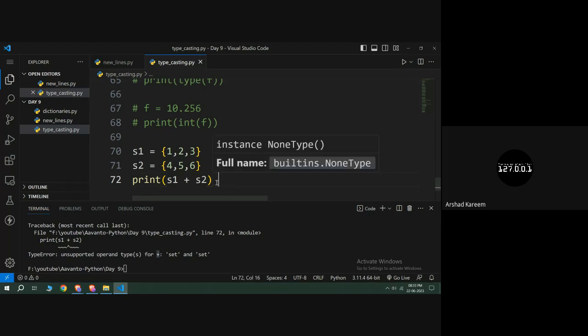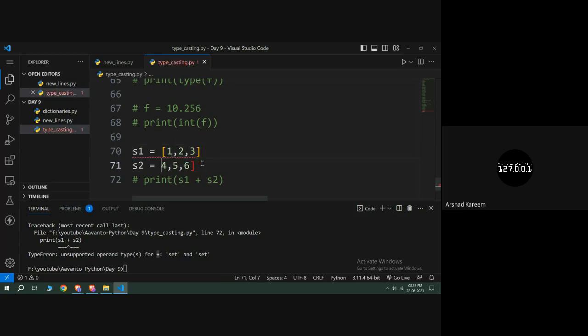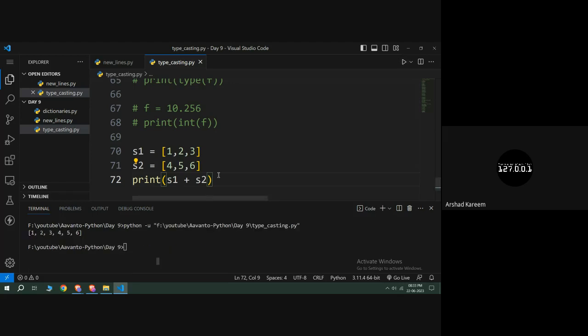I can use it in between integers, floating point numbers, and strings. I cannot use it in between sets. I think I can use it in lists. Basically, this performs the job of extend. Yes, I can use this plus operator in between two lists. So this S1 and S2 are lists now. I cannot use it in between sets, but I can use it in between lists.